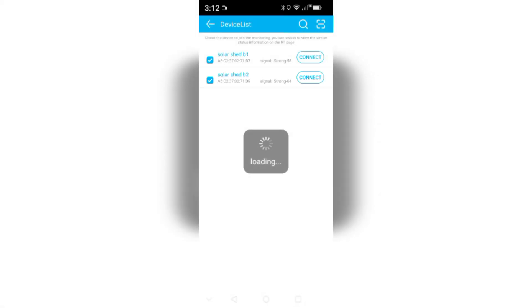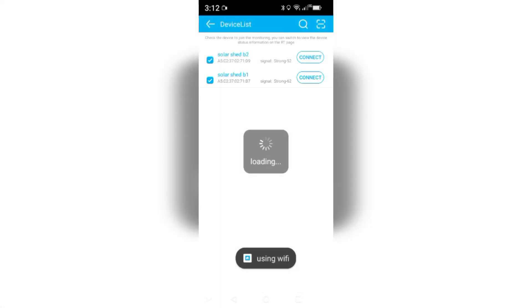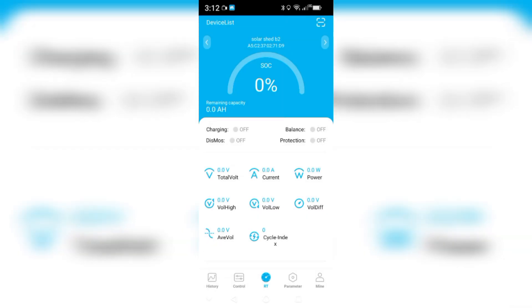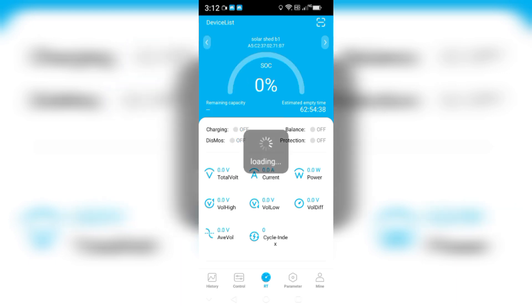Now with the magic of Bluetooth we'll get into the batteries. I've got battery one and battery two. Battery two is the new one I got a few days ago - it's showing 99 percent charge. There's 0.6 amps coming out, nothing going out at the moment, 99 percent at 13.4 volts. Let's check the cells: 3.5, 3.5, 3.5, 3.5 - all cells balanced equally.